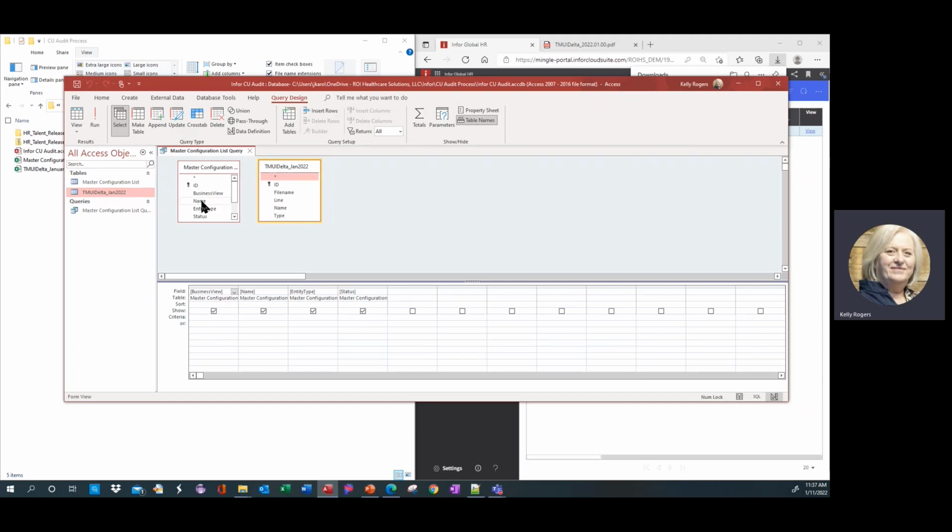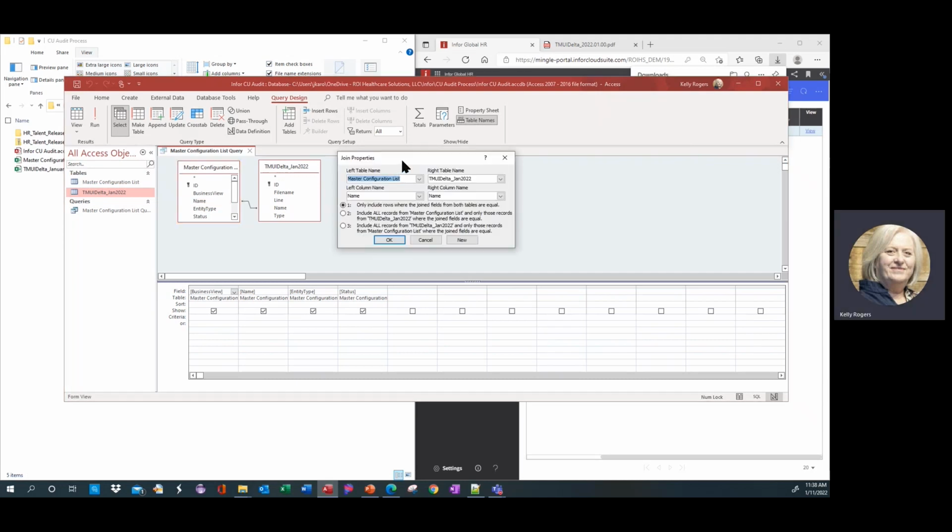And then if I do a left click on name of master configuration list to the name in the UI Delta, it will do an inner join on the name fields to look for matches. So if you double click on the line, you'll see the join properties.